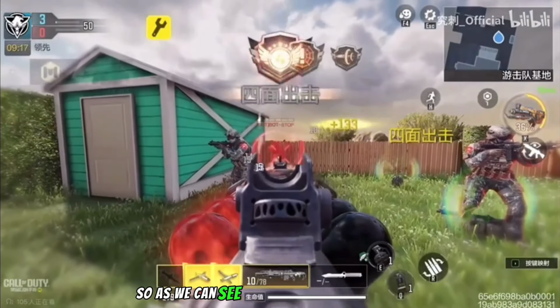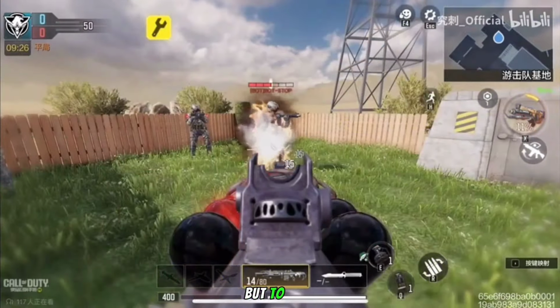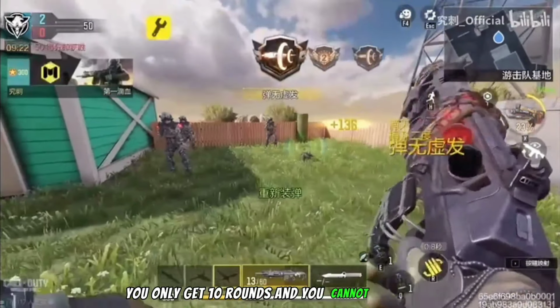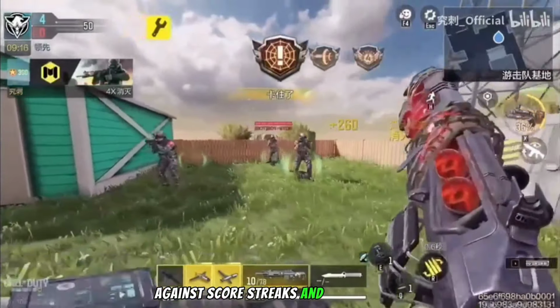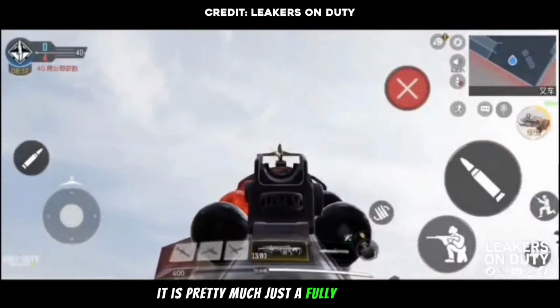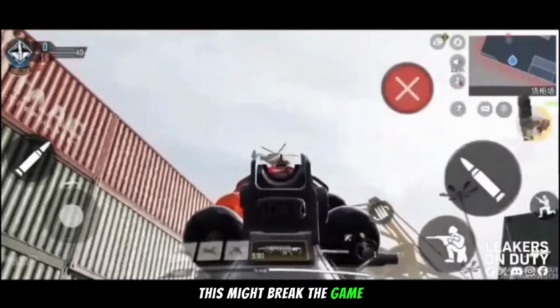Okay, so as we can see in the background, this thing looks super powerful, but to note, when using thermite rounds, you only get 10 rounds and you cannot penetrate through surfaces, but it's really good against score streaks and also players, as you guys can see. It is pretty much just a fully automatic thermite throwing machine. And yeah, this might break the game, but I don't know.